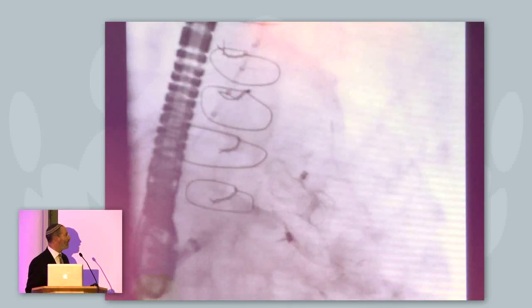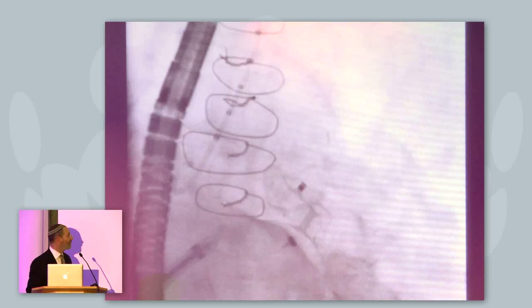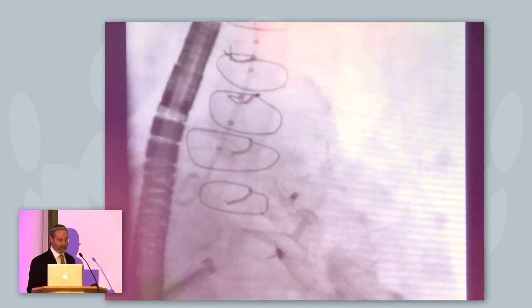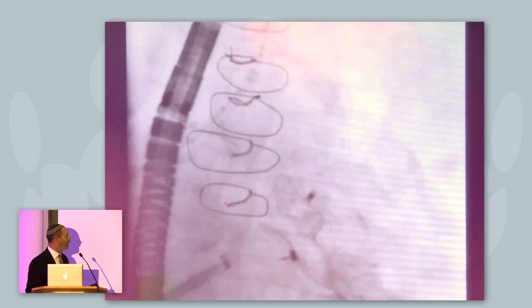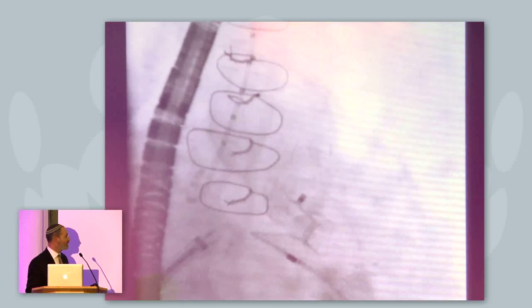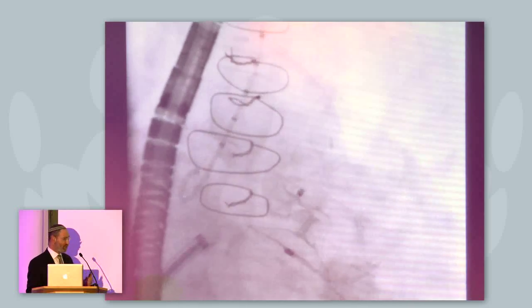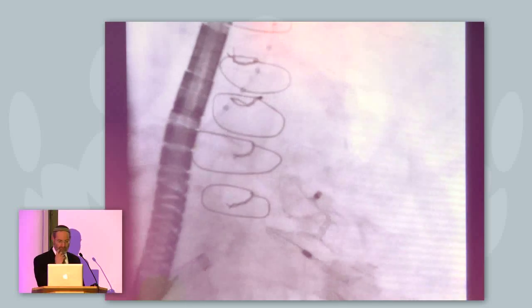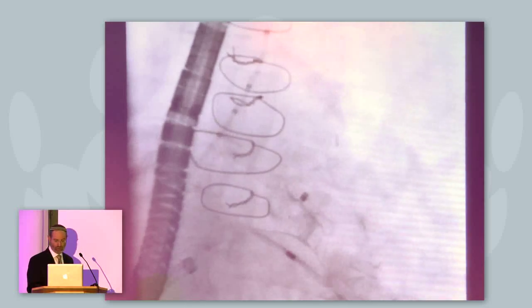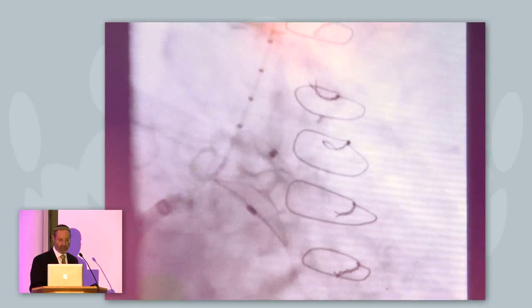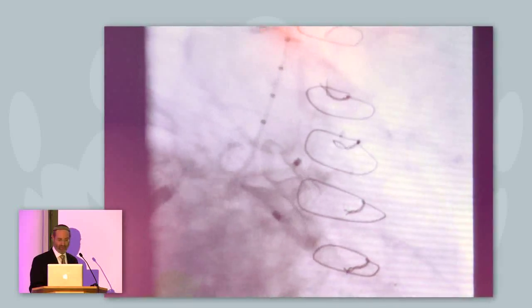Had a good look to make sure. I was very uncomfortable with the way it was sitting and where it looked like, until finally you can see here the release. I actually released without advancing the cable, which was fine, and then a final injection which showed a good result, and checking it once again in a final view.